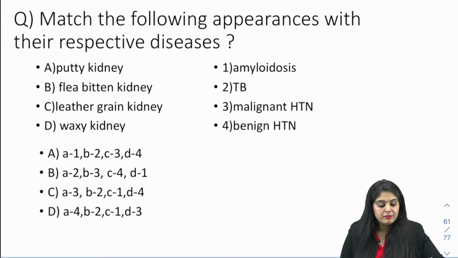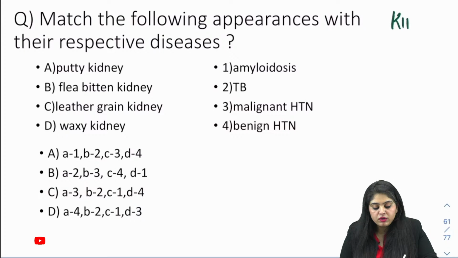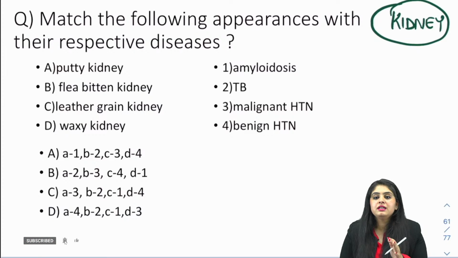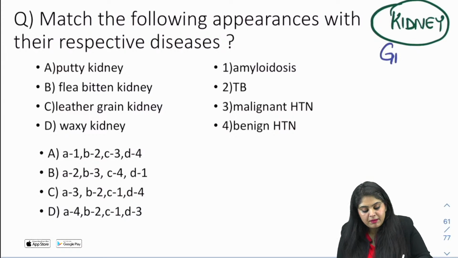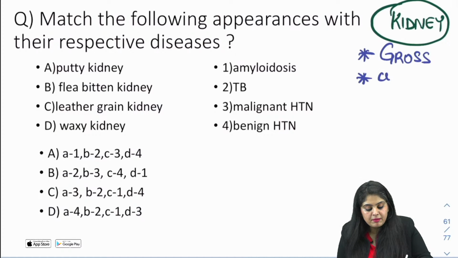Let me show you. Basically, I want to show you all the spotters that you're going to get in kidney. Kidney has set questions. Kidney has reached its saturation, meaning either the examiner is going to give me this question or no question. There's no new question that can come in the paper. So first, the examiner will have to give me all the gross appearances of the kidney. Second, the examiner is going to ask me about the casts and the crystals.